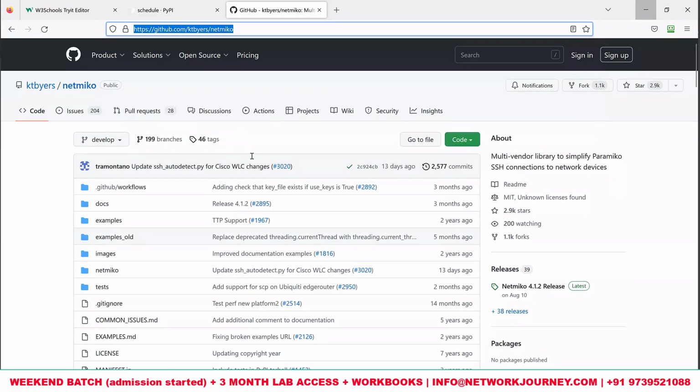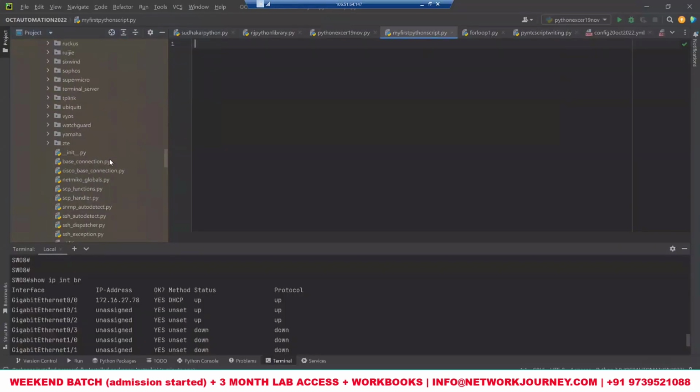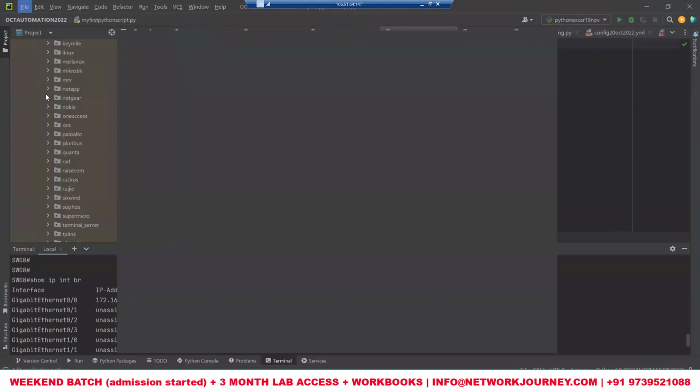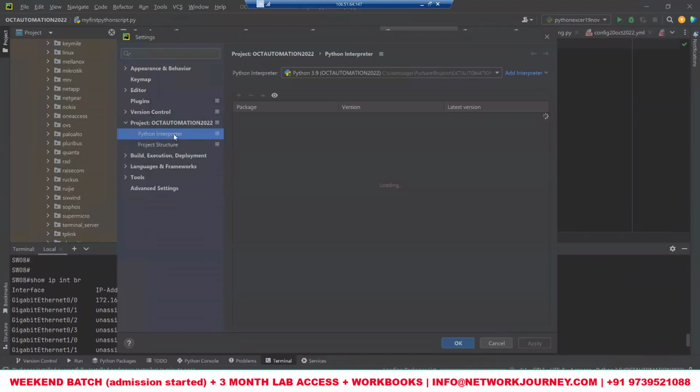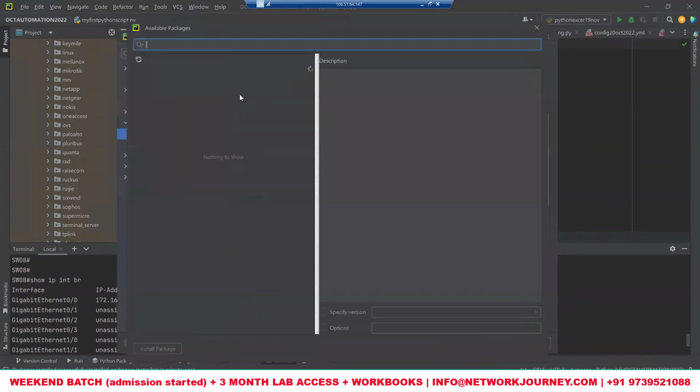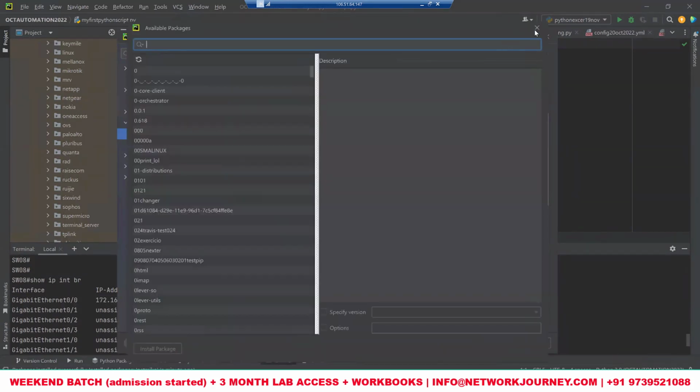Okay. So Sagar, can you show from the beginning how to install that package? I missed it. See, File, Settings, Python Interpreter, and click on the plus symbol. What about the project, should it be created?